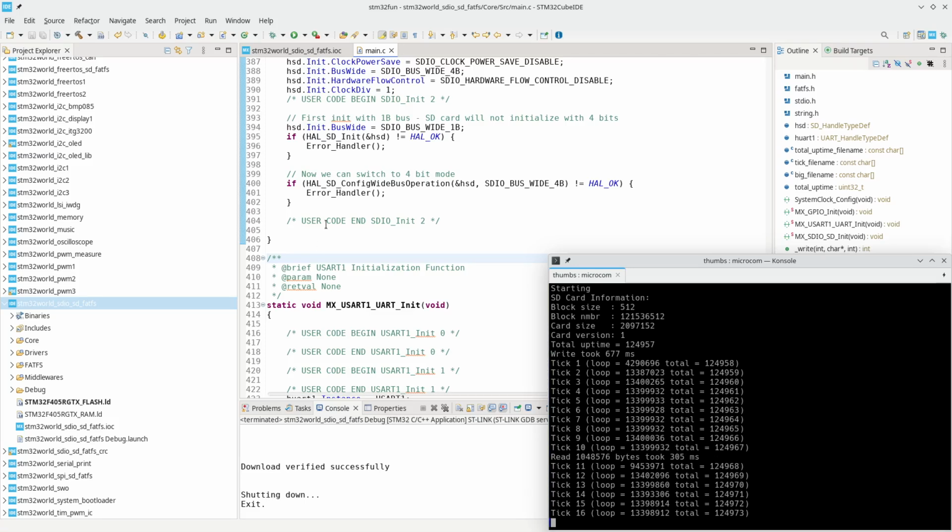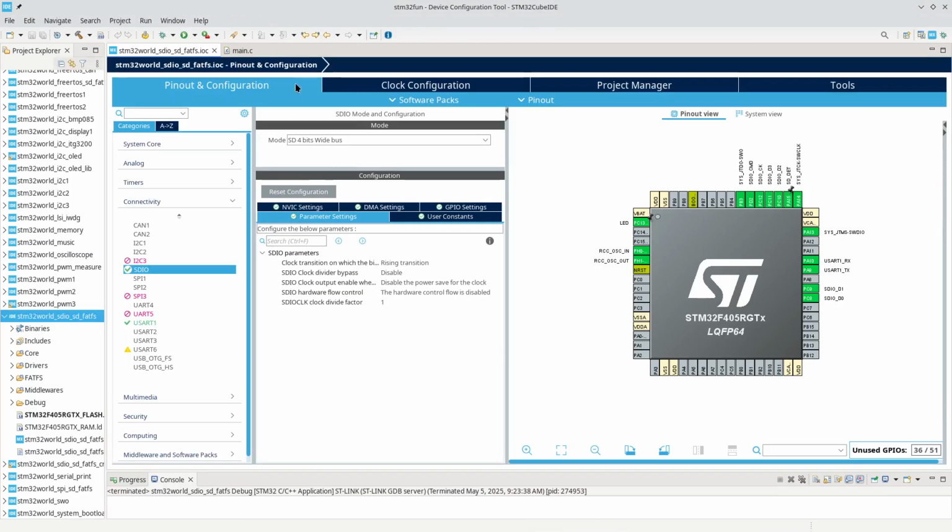But the reason I mentioned this is I was trying with another SD card, a 32 gigabyte SD card earlier, and it failed with 1. So, I mean, this value here is a little bit fiddly.